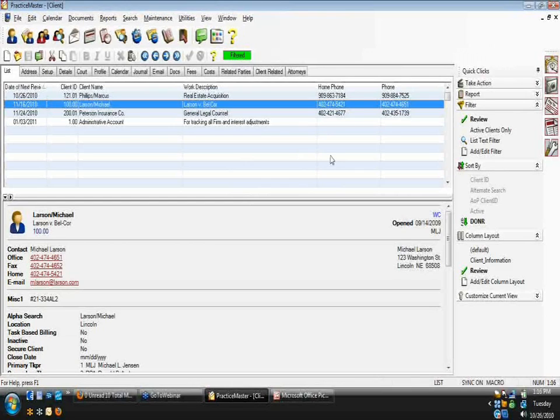And therefore, when you click this on Bob the paralegal's machine, it shows you those cases ordered by date of next review paralegal for which he has been assigned the paralegal. And when you click it on Joe the partner's computer, he's got a different filter. His will show those for which he's been assigned as the partner, ordered by date of next review. Okay? So you have this ability in PracticeMaster to filter data based on a wide variety of things.